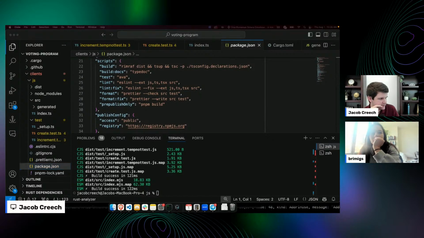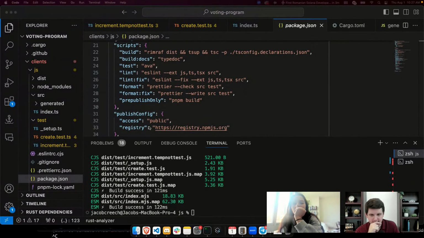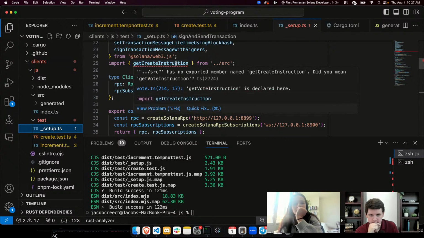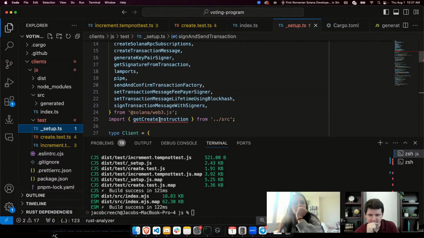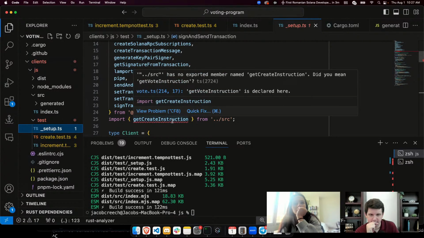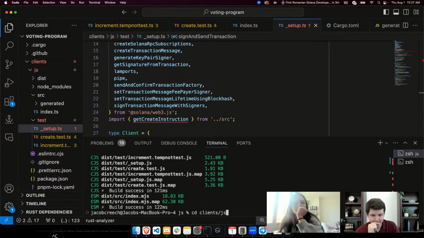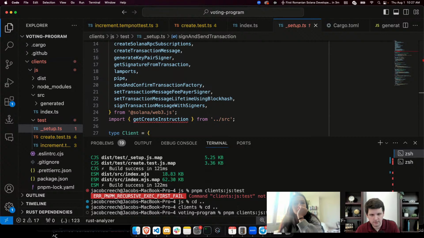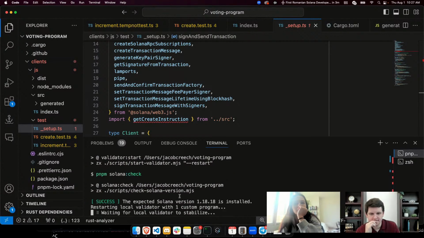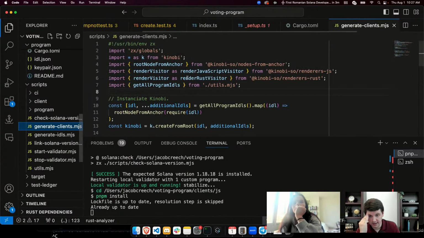Should make this bigger on the stream so people can see what's going on. So I'm trying to figure out why it didn't generate correctly, because this doesn't exist. When you run clients test, it does all this for you. I thought it does, but it's not generating the setup correctly. Oh, that's because I'm in the wrong directory. So this does all the different commands because it's running the generate clients script right here.